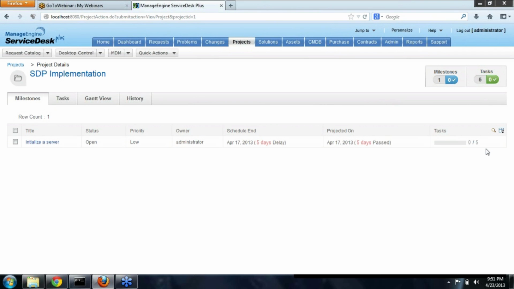Will tasks be sent to the assignee as email, and are there any automatic reminders or alerts? Okay, when you create a new task, it will be listed in the My View section for a technician, and as of now, there will be no alerts triggered to the end users if he is a requester. However, there can be an alert triggered to the technician based on the notification rule that we have set.